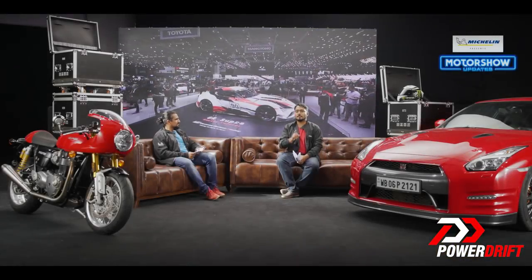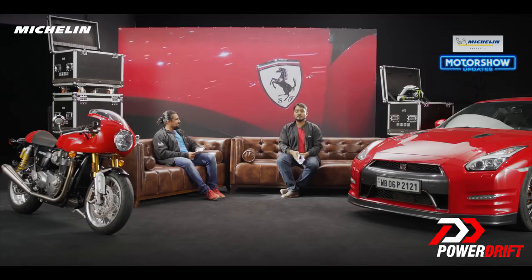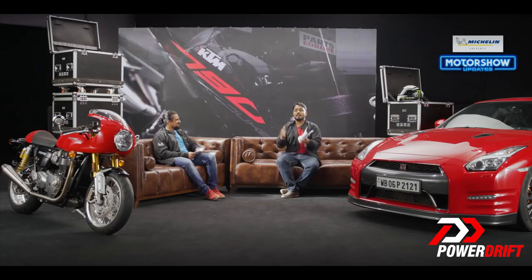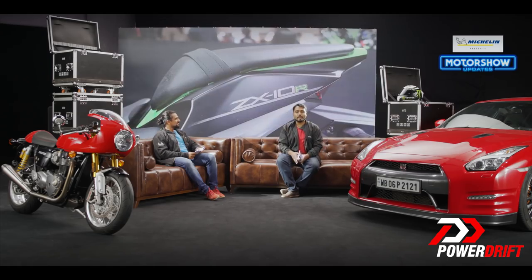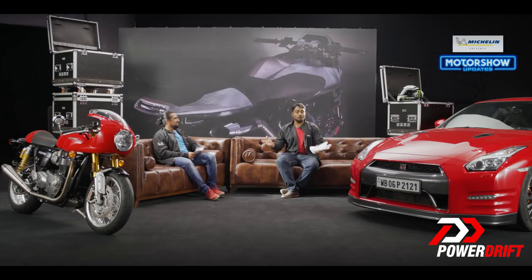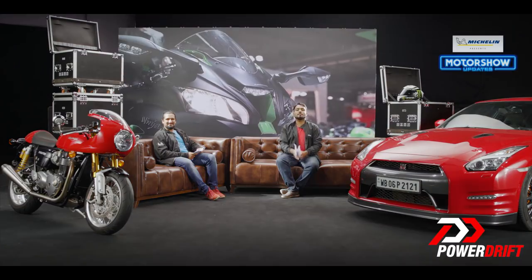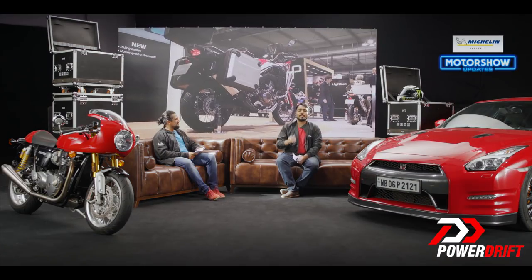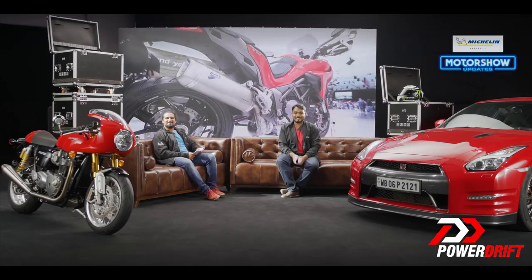There you have it folks, the Dacia Duster — but don't close that tab just yet because Michelin has got you covered. From scooters to two-wheelers to performance machines to even small SUVs like this, they have great tyres for all your vehicle needs. We're also going to give away a pair of tyres for either your two-wheeler or four-wheeler — stay tuned till the end of this video to find out how to win. From Germany and Paris, we're bringing you fresh motoring content from the world of motor shows. Stay tuned, this is PowerDrift — we'll catch you on the other side.